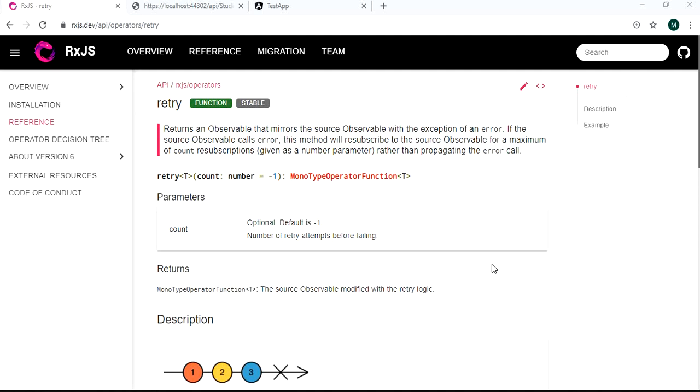So this will take a number as an argument, and it will keep on retrying the same operation. In simple terms, it will keep on subscribing the same subscriber if any kind of error occurred.